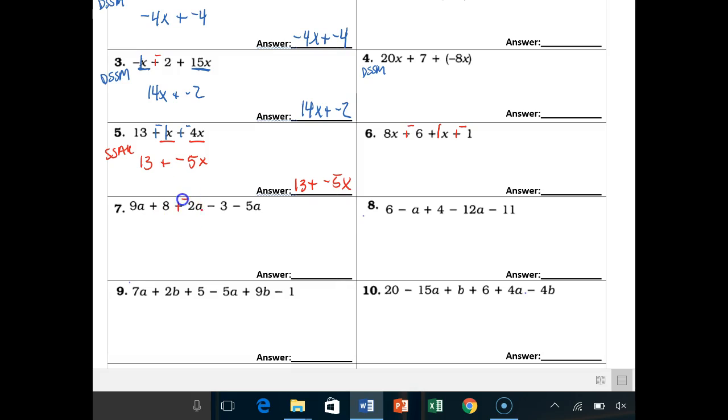Number 7. Go ahead and change this to plus negative 2a, plus negative 3, plus negative 5. And look for all your like terms. So I have 9a plus negative 2a and plus negative 5a. You can work this a whole bunch of different ways. I like to add the SSAK part first. So I'd say, okay, this is still 9a plus 8. And then negative 2a plus negative 5a. I'm just going to do it in two steps. So negative 2a plus negative 5a is negative 7a. SSAK plus negative 3. Now I have 9a plus negative 7a. That's a DSSM. This is 9 minus 7 because they're different signs. And I have more positive. So that gives me 2a. And then I have 8 plus negative 3. Again, that's also a DSSM. I have more positive. So 8 minus 3 is 5. 2a plus 5. Super aware of your integer signs and rules.